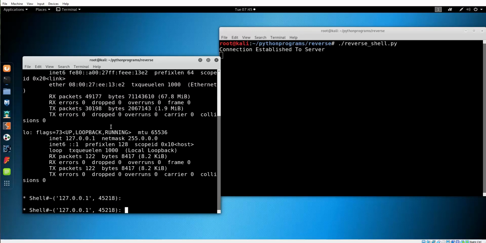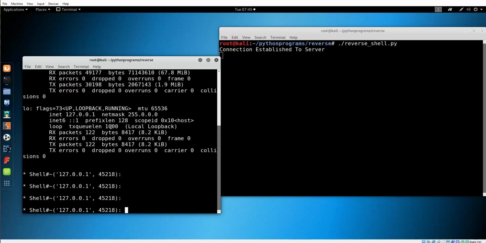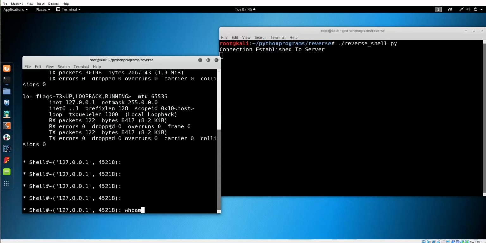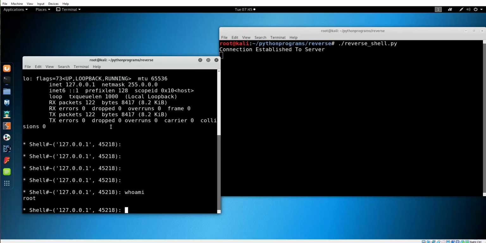Also, if we type here enter, as you can see right now, it doesn't actually hang the code, and we can still execute the command. So if I type who am I, we can still get the result of the commands. That's because we implemented that try and except rule on executing the command. It tried executing nothing as a command, and it didn't work, so it actually skipped right past it.